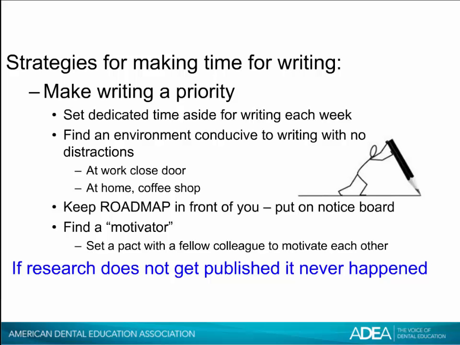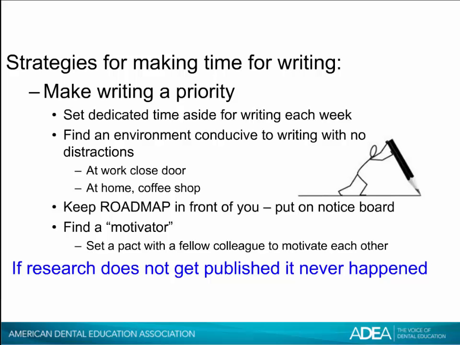The other that works is to find an environment conducive to writing with no distractions. Let's say, find your groove for writing. If you're more productive at work, then sometimes it's just useful to close the door so that you're not disturbed. Myself, I'm more productive at home when I'm writing. To get me motivated to write, I actually listen to this Canadian rock singer, Bryan Adams, to get me focused. Little secret: almost every paper I've ever written, he was playing in the background for me.